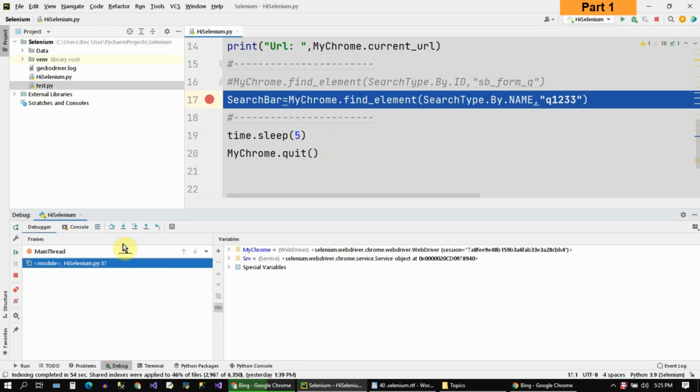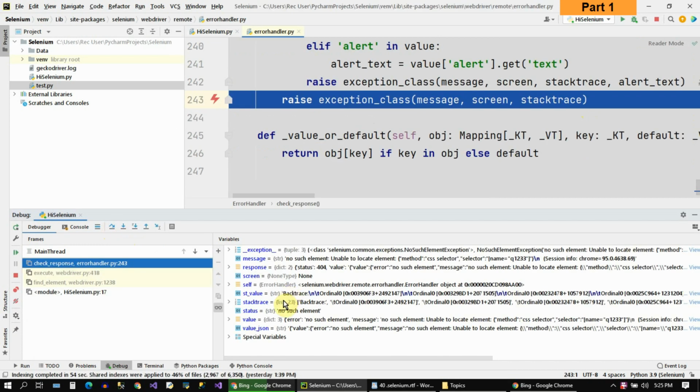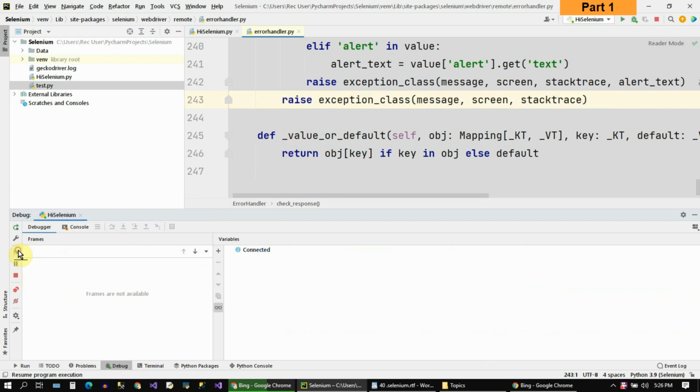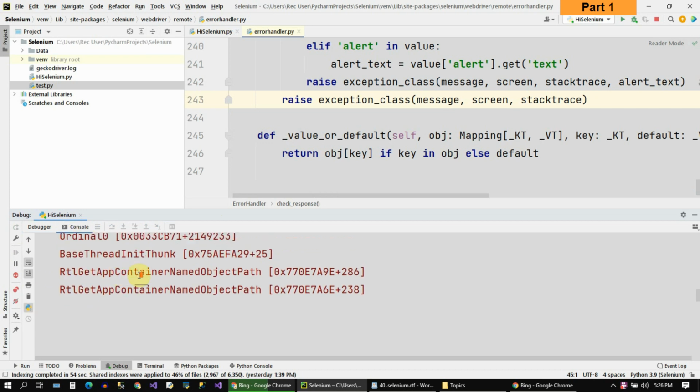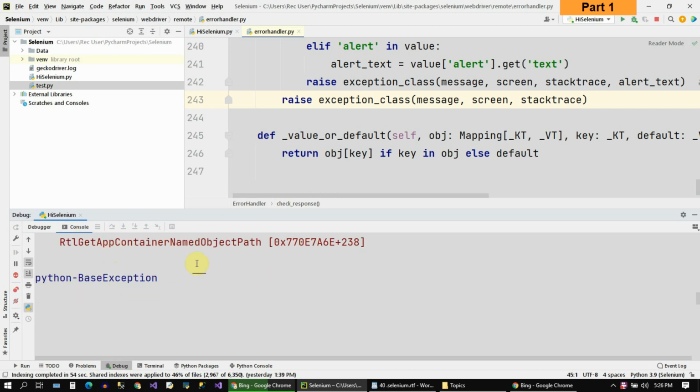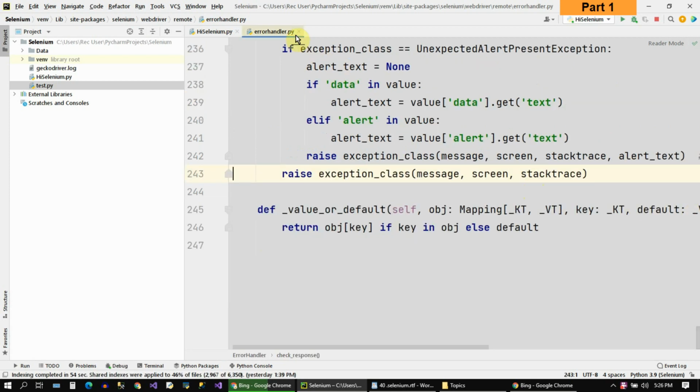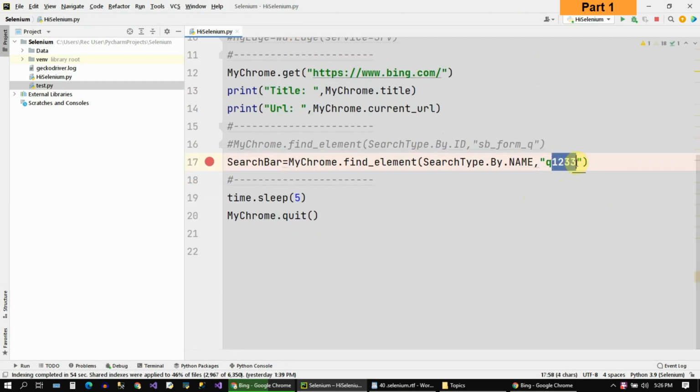So if I take a look, now go to the next line and nothing happened. Go to the next line and currently I haven't any object and there is an exception. So I have the exception because I haven't such a control on my browser. So let's continue. And also if I come to the console, I have this error over here. Okay, excellent, congratulations. Now let's minimize this and close this one and correct this.